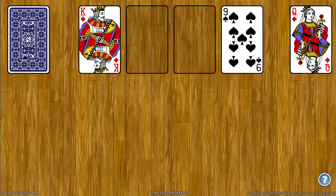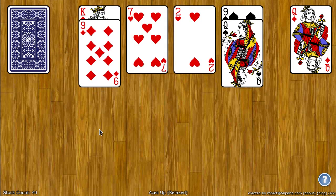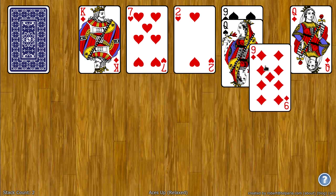Now I need more cards, so I can go to the left spot, known as the stock, click on it and get four more. You can also move a card to the top right spot if it is the same suit and lower rank than the card that it is directly on top of. So for example, the nine of diamonds is directly on top of the king, so I can go ahead and drag that over.